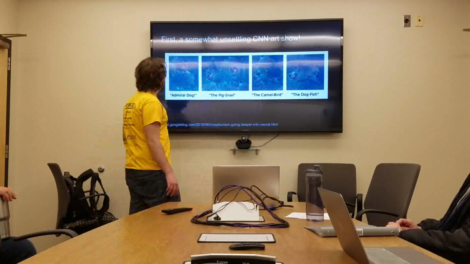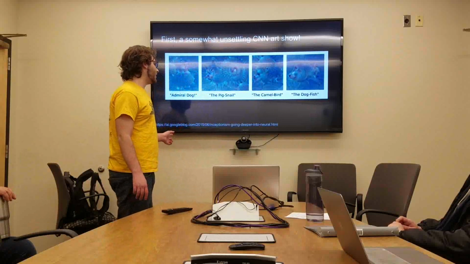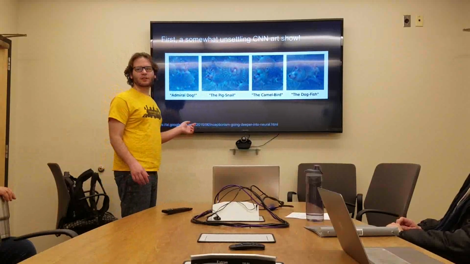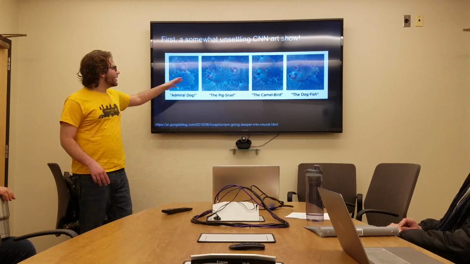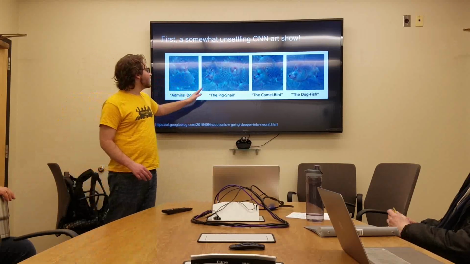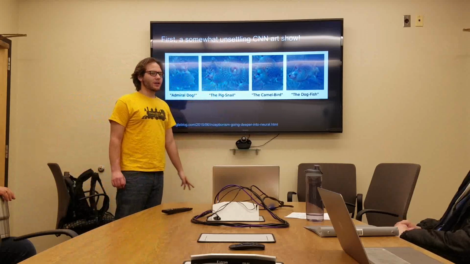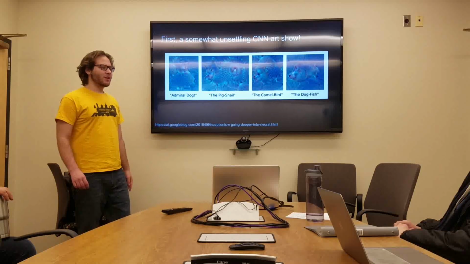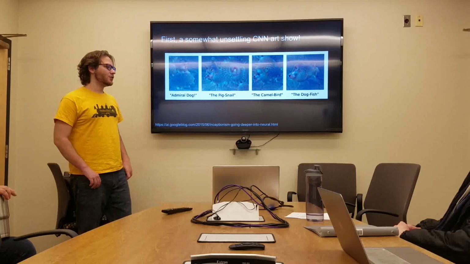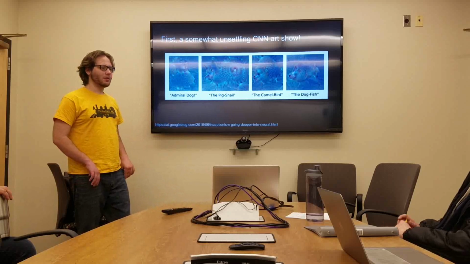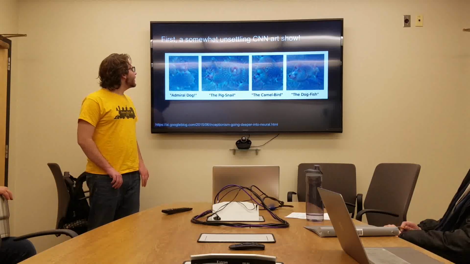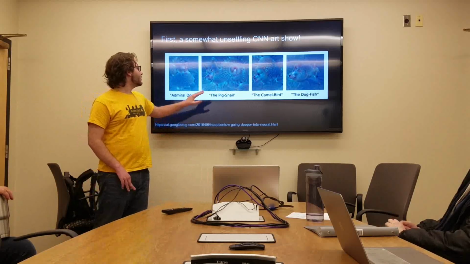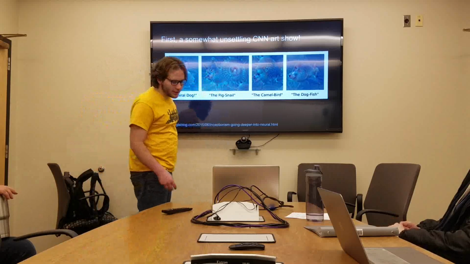Here's some, I think this is mostly from, we talked last time about activation maximization. Some of the later layers ended up with just these kind of fusions of animals. Animals are going to be a big theme in their art just because they get trained on them a lot. I think there's a lot of animal pictures in ImageNet and such. But yeah, there's a lot of fused things going on here.